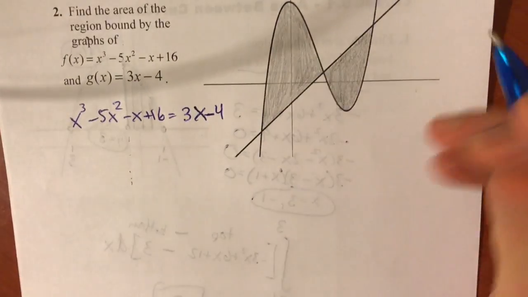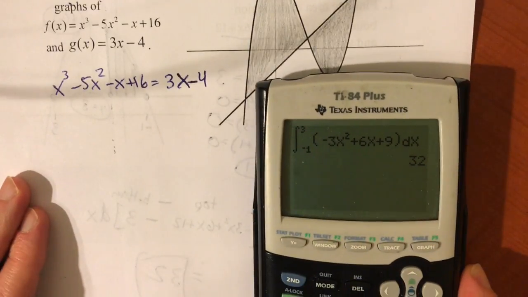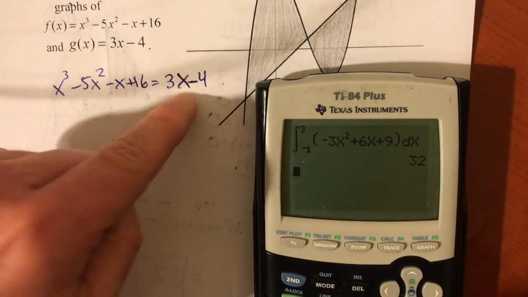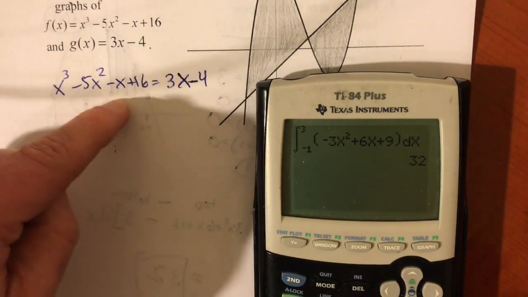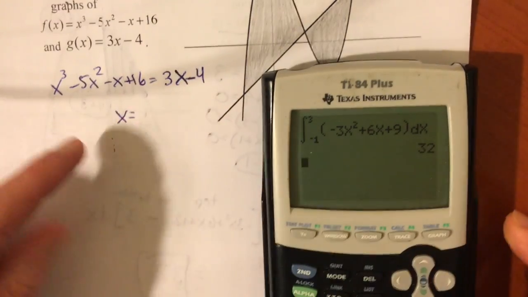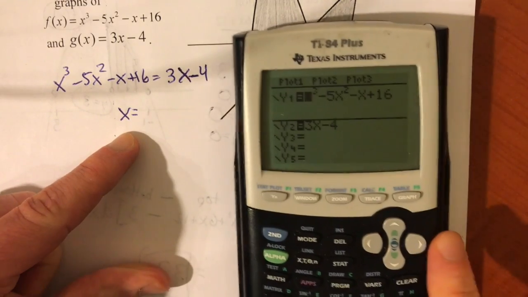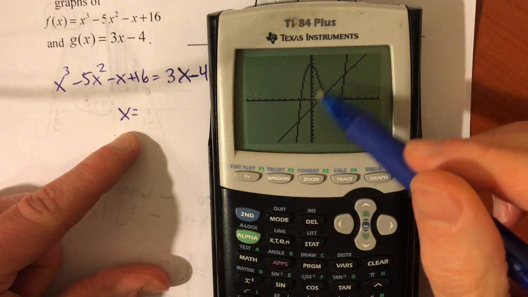But I tell you what, let's go to the calculator here. So this unit, feel free to use your calculator, but I'm going to approach it the same way as the AP, meaning this is what you would do by hand. I'm just going to use the calculator to help me solve it, but you still write the equation, you communicate where you're getting these values from. So these two equations are equal for what x values? I'll go to the calculator, put them in, hit graph. There it is. You might have to adjust your windows.